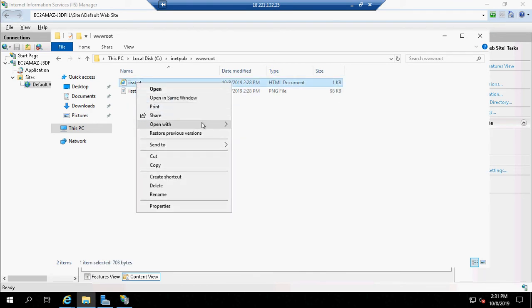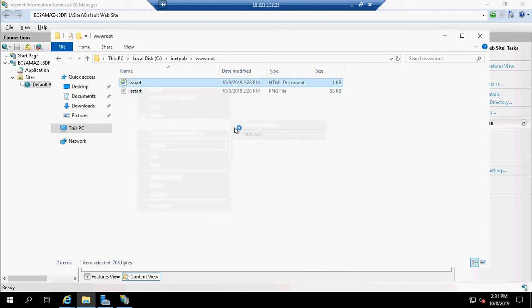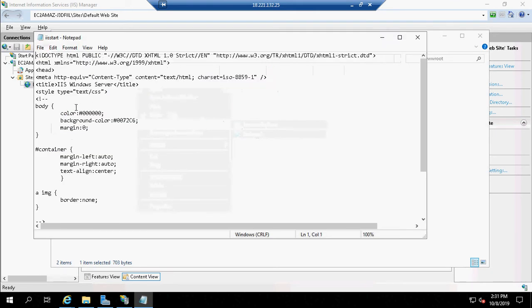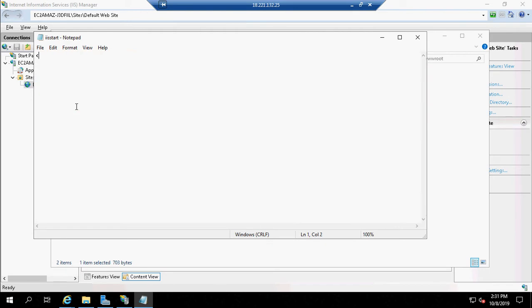If we go and edit it in Notepad, we can simply write html, slash html, and in the body we can just write: this is first file. Save.